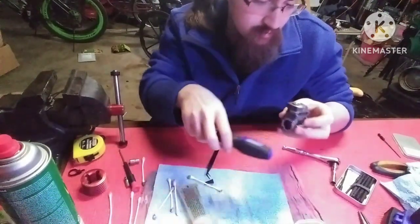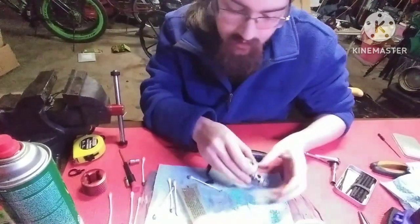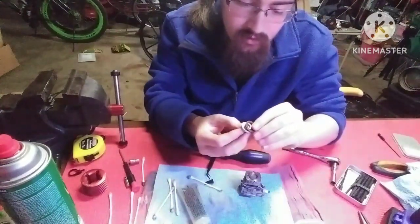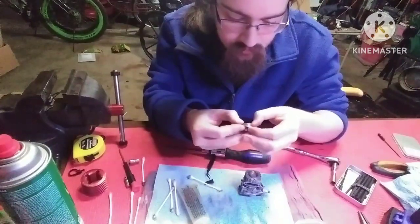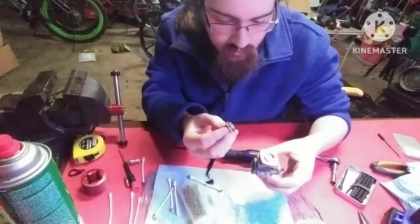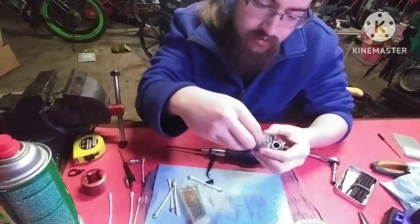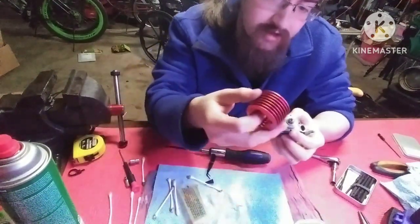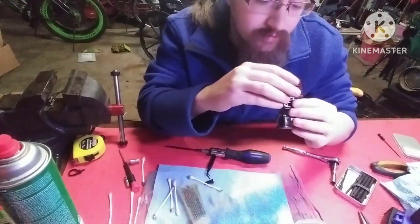All right. From there, we can put the head back on. So you want to get your head shim, put that on the button. Make sure that's all cleaned off before you do this. And then put your button back on. It doesn't really matter which way this goes. This doesn't matter that much, I guess. I don't know. It might matter, but I don't know why it would. It's never caused me any problems.